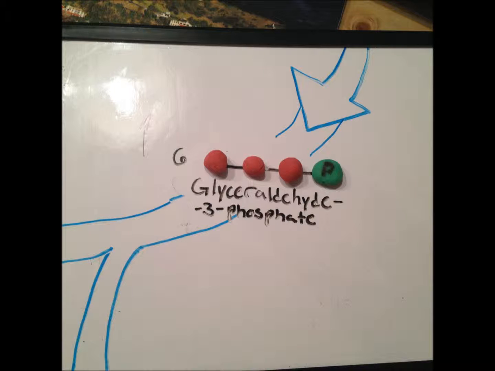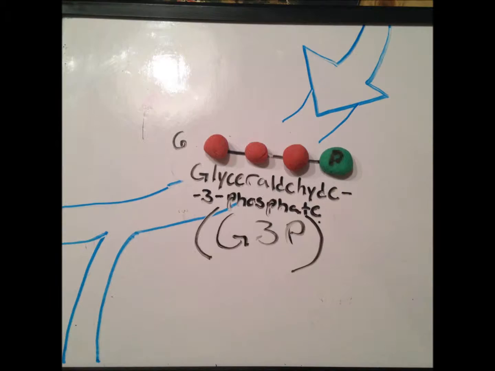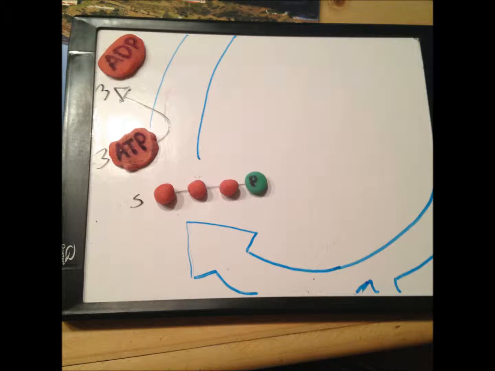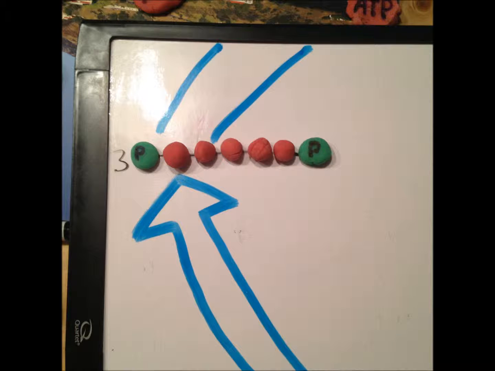This results in 6 super-energetic 3-carbon molecules called glyceraldehyde 3-phosphate, or G3P. This is a 3-carbon molecule with 1 phosphate group. One of these lucky G3P molecules gets used to create glucose or other carbon molecules as it exits the cycle, while the rest of the 5 molecules are rearranged with the aid of 3 ATP, then recreate 3 RuBP molecules that then can begin the cycle again. This is the regeneration of RuBP that allows the Calvin cycle to continue.